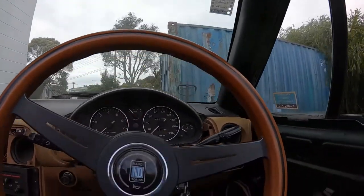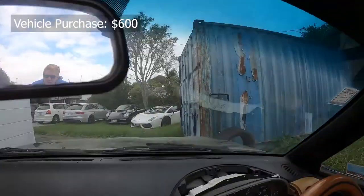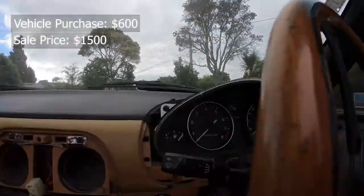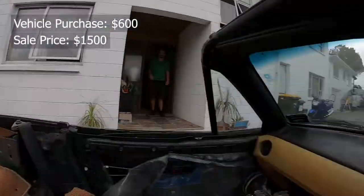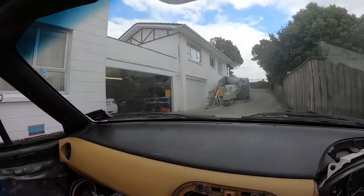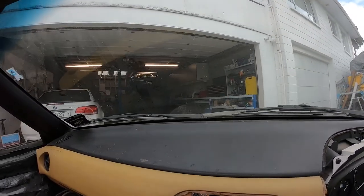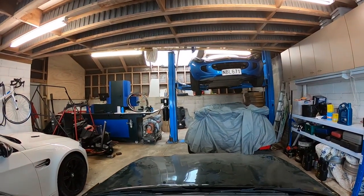This one's going to be super short and sweet because the assembly and flip was so simple. We purchased the car for $600. After reassembly, we found a buyer within six hours of being listed and he paid $1,500 for the car. All the spare parts are yet to be sold, so we won't be adding this to the final tally. However, we do expect an additional $100 to $200 for these parts. This brings us to a total profit of $900, which divided by the three of us leads to $300 each of free money! Thank you all so much for your ongoing support. We are currently organizing a tow truck to pick up the next car in our series — there's actually a bit of a funny story with that, as this is the third attempt. So stay tuned for the next installment in the coming days, and that's assuming the tow truck is actually successful this time. Thanks everyone and see you all next time!